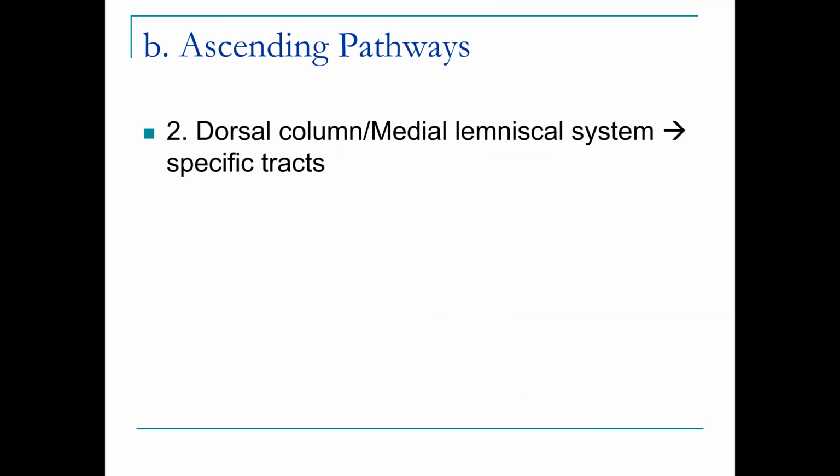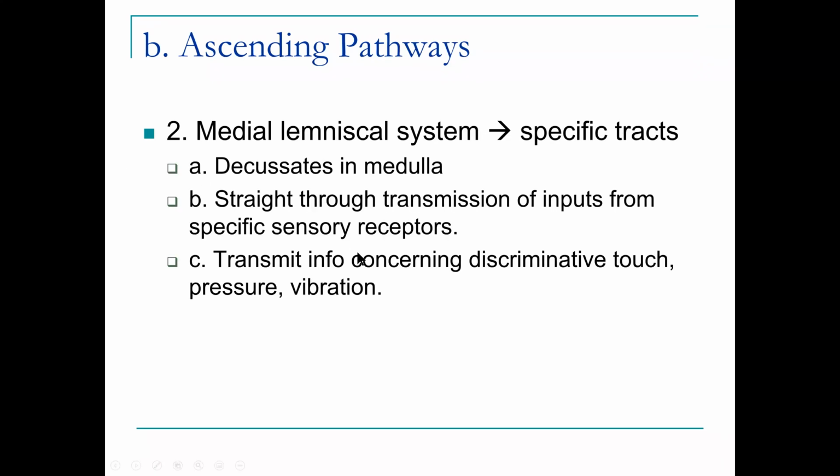The face-to-face people did have to memorize them, and they would just have to memorize the writing part, okay? Dorsal column, medial lemniscal system, specific tracts. This one does the same thing. It's going to decussate, okay? But notice in the spinothalamic tract, it decussated, which just means crossing over. It decussated at the level it came in. This particular tract is going to decussate in the medulla.